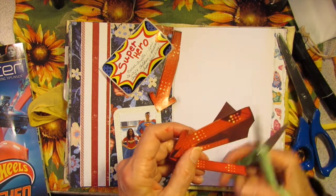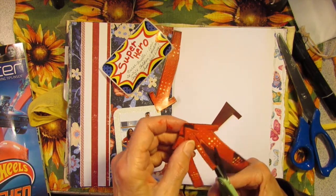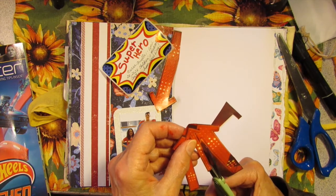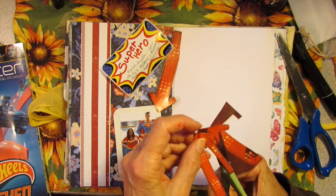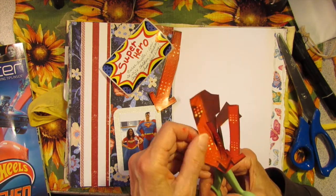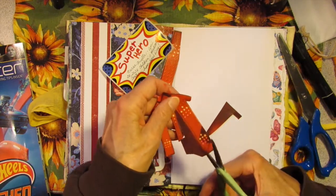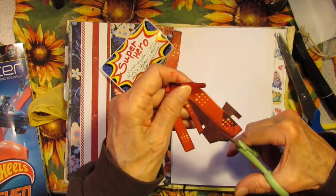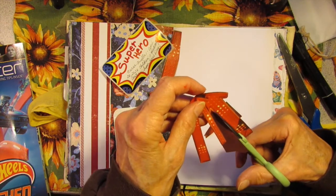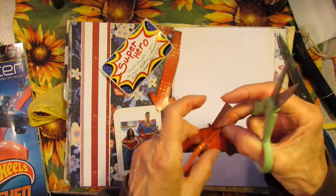This is funny. I go out and buy these beautiful new paper packs and I can't wait to get into them, using it as the background on the page. And then I go get an old magazine and the shadows are terrible. Add some trash, add some junk to the page. It's not a junk journal until you've added some junk.